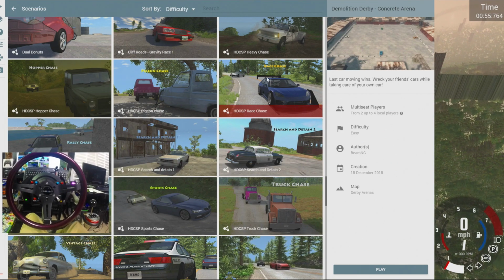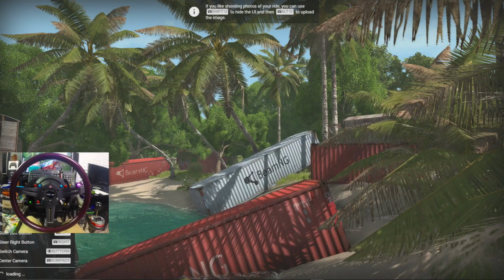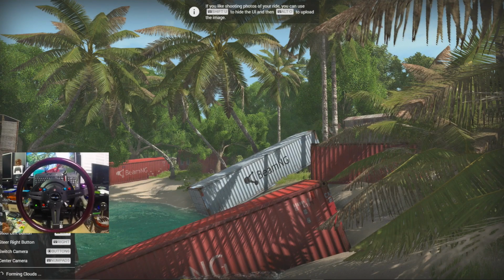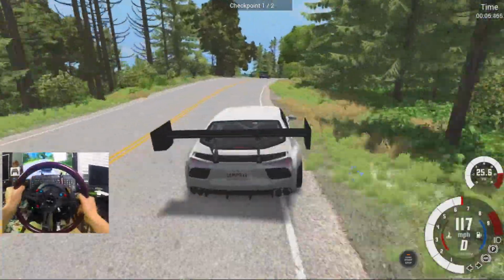Oh, we got a race chase, man. I'm definitely down for this one. This looks interesting. Pretty much the same thing, but with some faster damn cars, man. So this is going to be interesting here. Excited. Keep up with them. God damn, we got a rocket ship, apparently. Look at this thing.